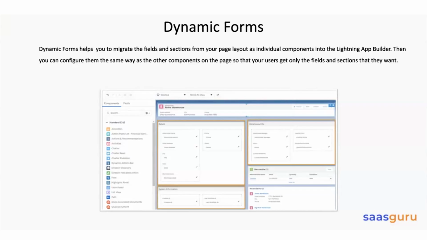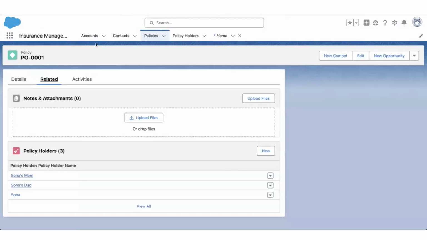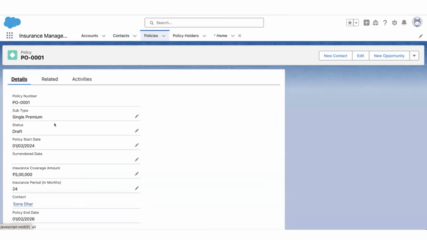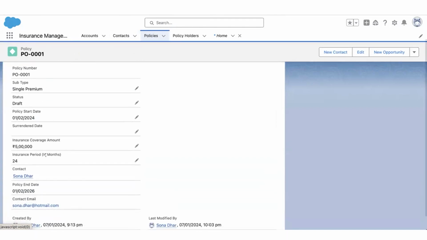So dynamic forms is part of the Lightning pages. Think of it as a way to dynamically present information which is available in the details section. So when I navigate to the details tab, the detail part that I see can be dynamically controlled by using dynamic forms in Salesforce.